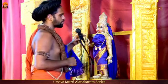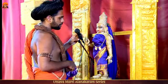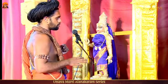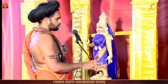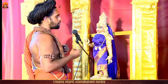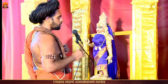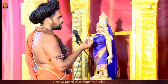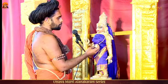Before we start entering into the alankaram itself, I just wanted to let you know that all devis, all the ambals, must have a cloth or a saree around them, covering from their neck to their feet. It's the respect that we give for their privacy as being the devi forms. Always make sure that all ambal deities have the mangalyam, the tirumangalyam, on them, because that represents their love and their chastity and their integrity to Paramashiva.